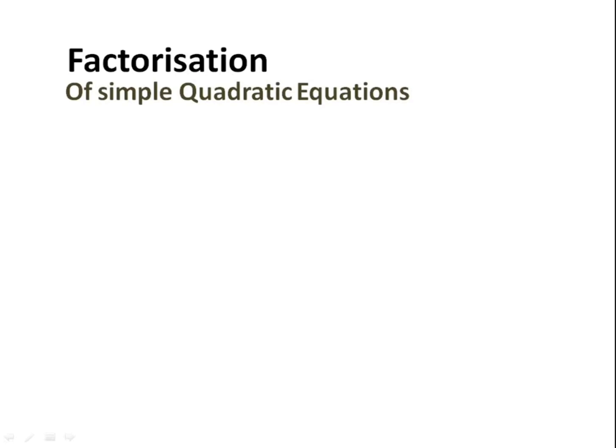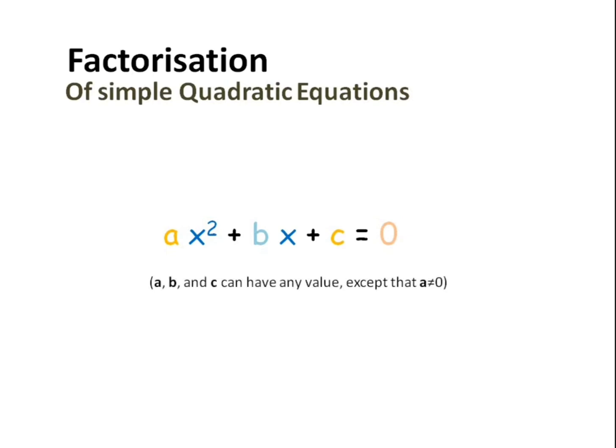So a quadratic equation is nothing but an equation in which the power of x is 2. So this is just one step up from a linear equation. This is almost a basic form. Here a, b, c are coefficients, and a can be anything except 0, because if it is 0 then this will become a linear equation. And this is the most simple form: ax square plus bx plus c is equal to 0.